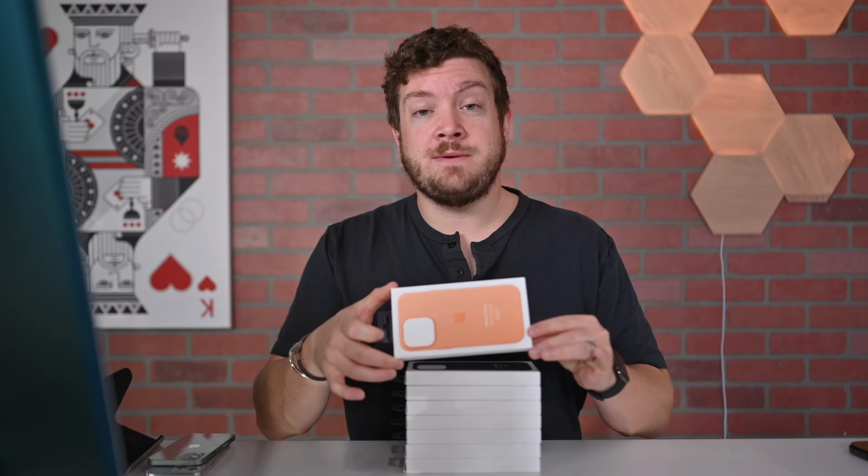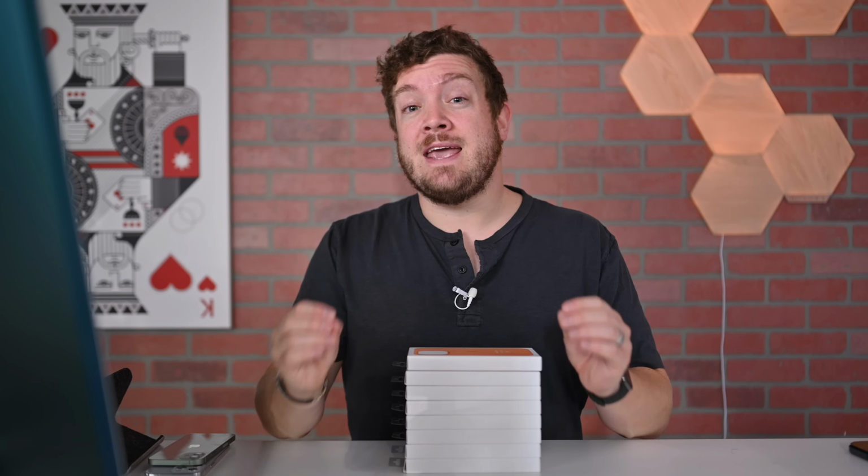There is now a massive difference in the camera bumps between the iPhone 13 and the iPhone 13 Pro. Therefore, a case for the iPhone 13 Pro will fit on an iPhone 13. There's just a big gap around the camera bump where there's some excess space. But a case for the iPhone 13 will not fit on an iPhone 13 Pro. The iPhone 13 camera bump is just so much smaller that it would not fit. So take that into consideration when you're looking at Apple's cases as well as third-party ones.